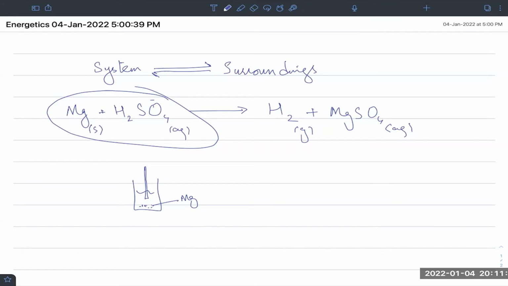When I say energy has decreased, then magnesium and sulfuric acid have lost energy and the energy has gone to the surrounding. It could be the beaker heating up, it could be thermometer absorbing and showing it on the thermometer, of course, or it could be somebody touching the beaker, unfortunately, and burning their hands or something. So all of that is how the energy change happens. And depending on the overall change in energy, this is endothermic or exothermic. So we know it from O levels.